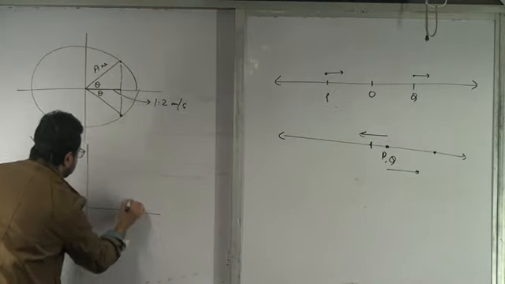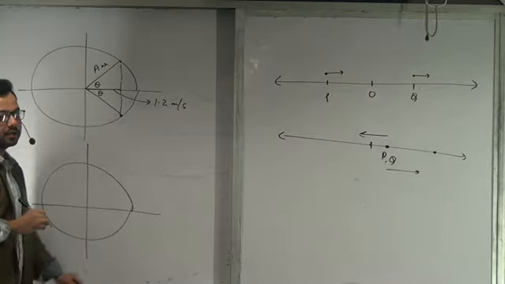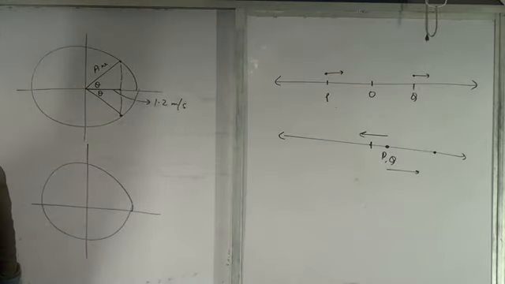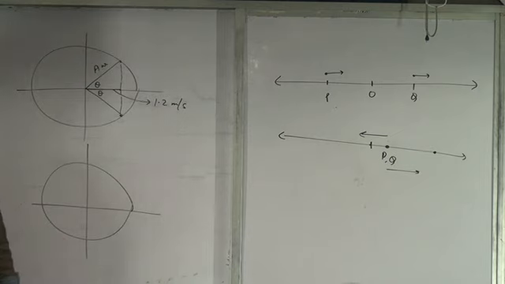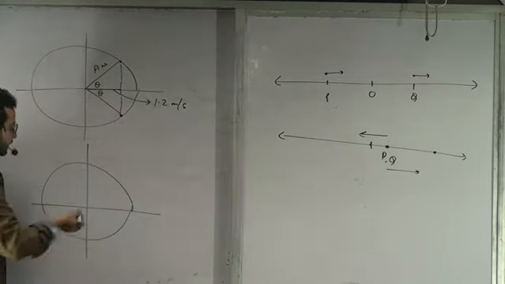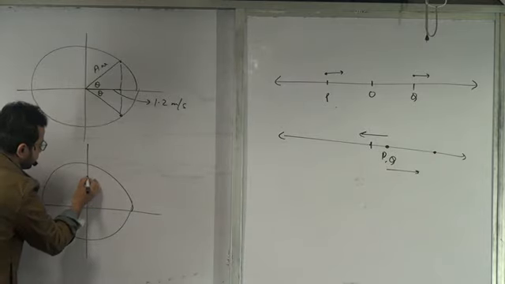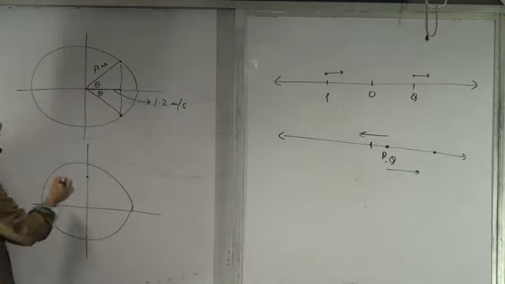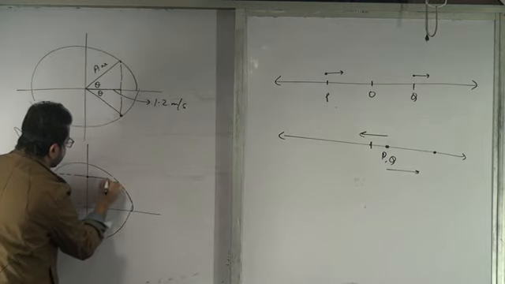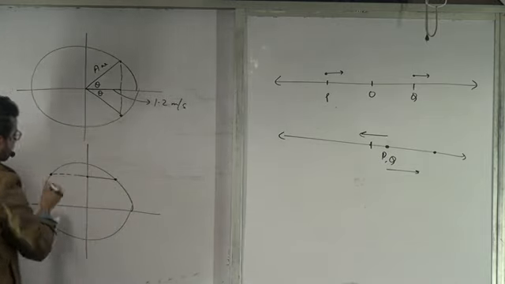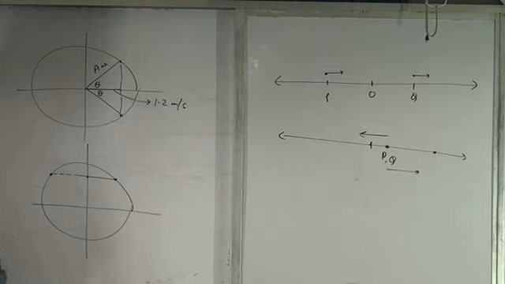Now what is the next part? When they have the same position. When will they have the same position? When they have the same vertical component. Okay, how can they have the same vertical component? This is how they can have the same vertical component. Okay, so where should be the positions of the particle? One particle should be here, one particle should be here. There is no other way.